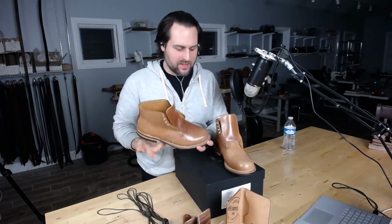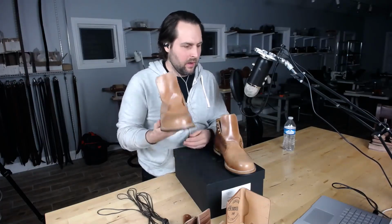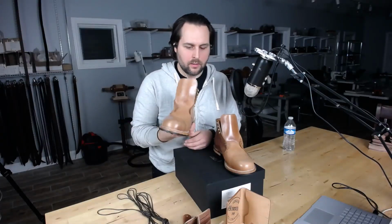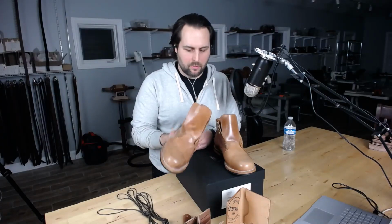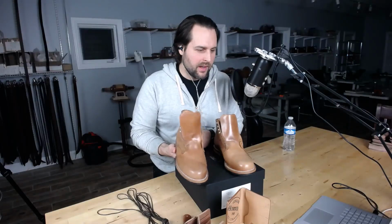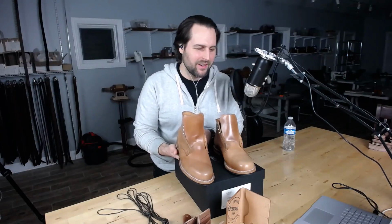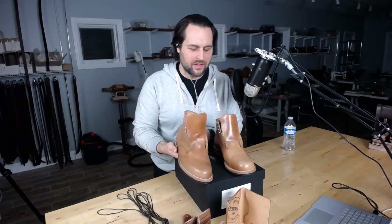I'm really excited about these. They're heavy, and all the other Vibergs that I've felt have the same sort of heft to them. They just feel correct to me as far as how they're made. They feel like they've been really well thought out. Yeah, can't wear them. I feel like they're kind of clowny, but I just think that leather texture is really cool.